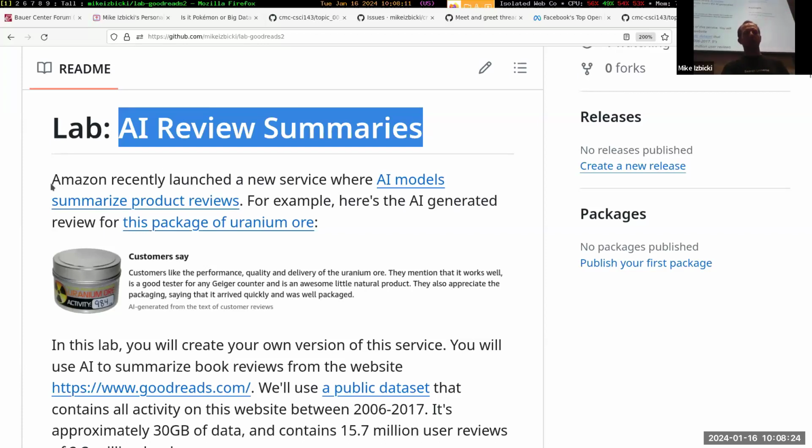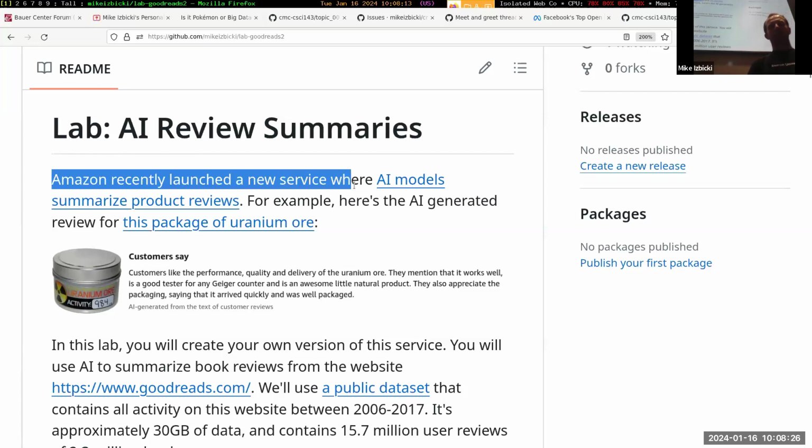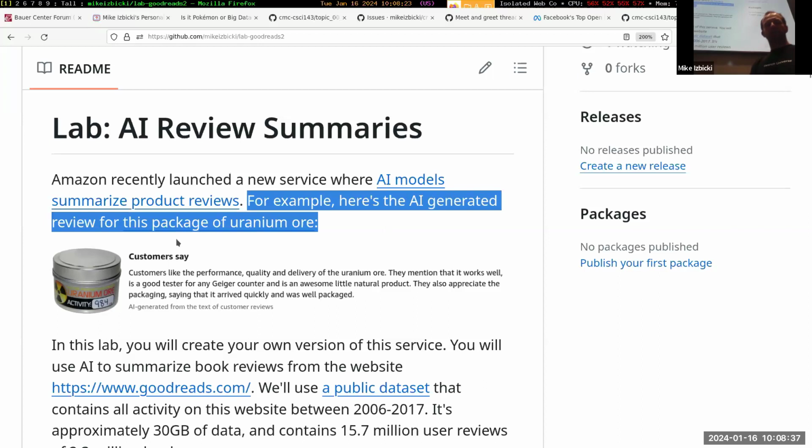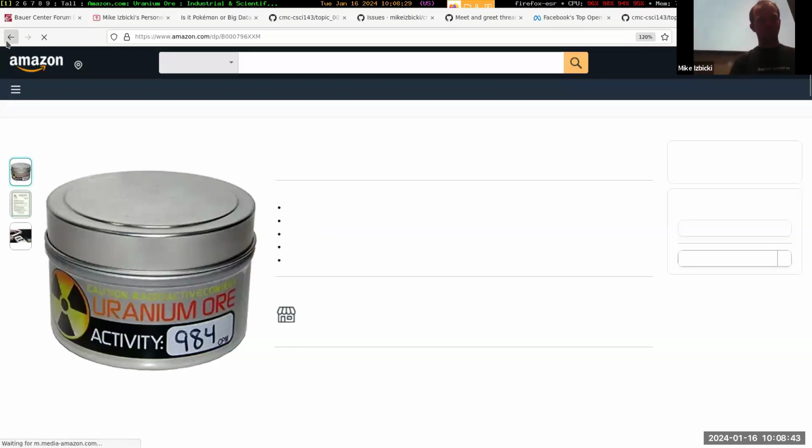You may have noticed that Amazon recently launched a new service where AI models like ChatGPT are summarizing product reviews, and they're putting those summaries on their website. As an example, here's an AI-generated review for this package of uranium ore, which is a real product here on Amazon that you can purchase. Did not mean to click that link.